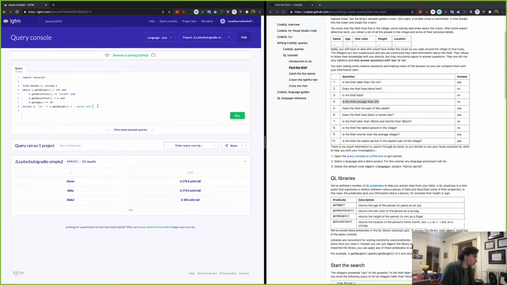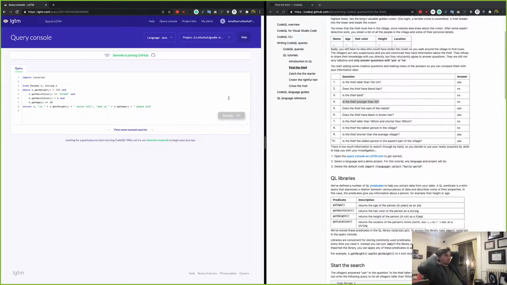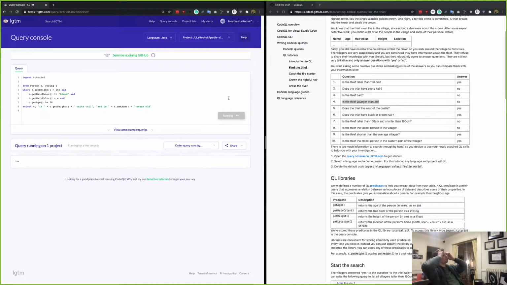Let's also, just for a sanity check, add t.getAge and years old. Sanity check myself.